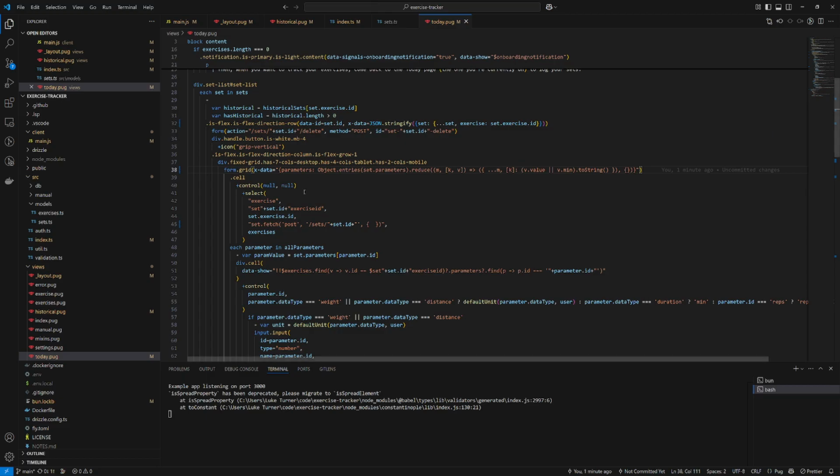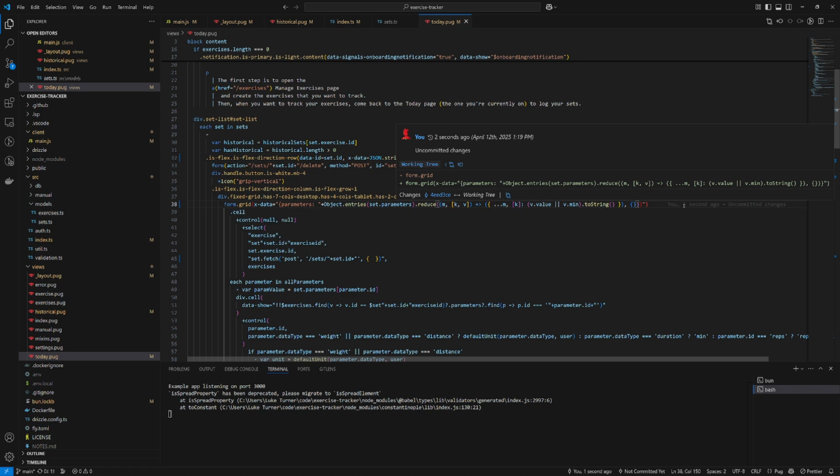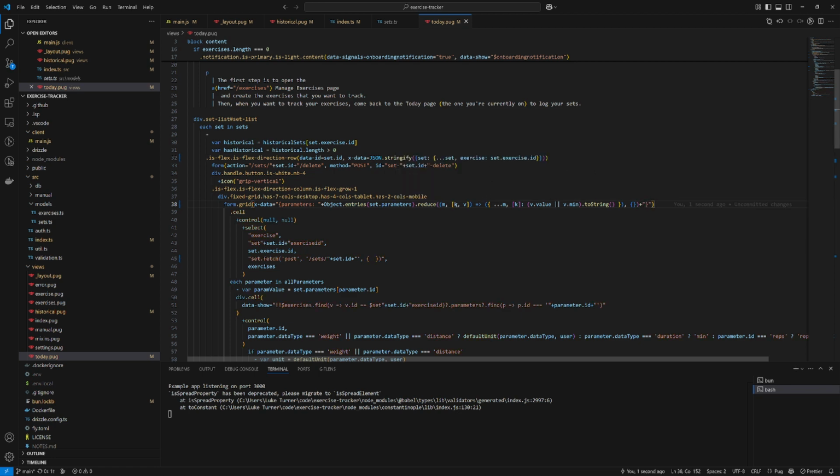So really, maybe this could be actually on the server too, I wonder. Like if we do this, set parameters reduce.